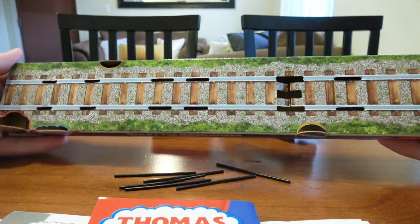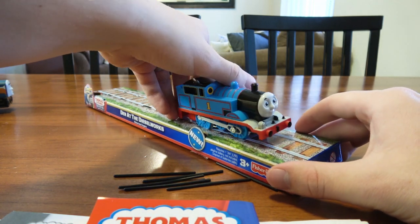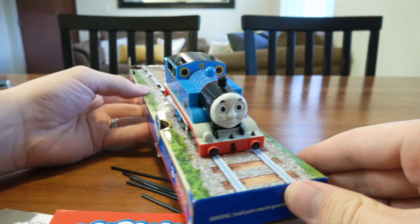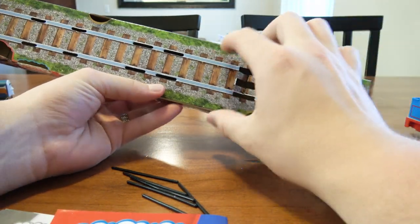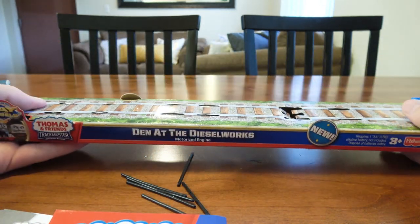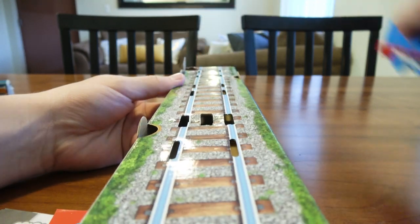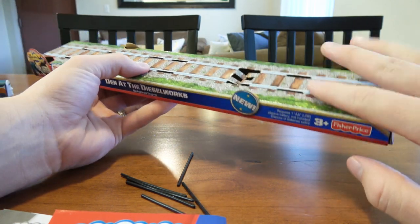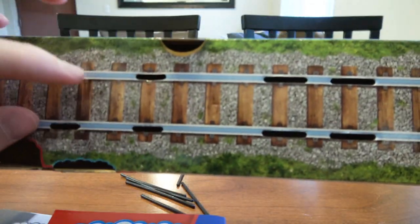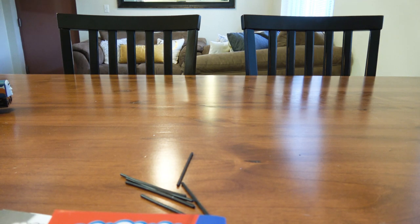There's the bottom of the packaging without any engines on it, which is really cool because it looks like it fits the CGI series so perfectly. It'd be fun to make a little display and put Thomas on there. That looks really good — it'd be cool if Bachmann made tape that you can put down that looks like tracks with the Thomas logo through it, like this itself, so you could just tape that around. But that's the old packaging. I don't think they've used this on any of the new Trackmaster Revolution packaging, but this was really common. It was actually animated by Nitrogen Productions.